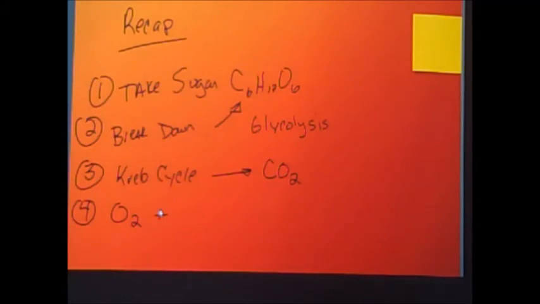Oxygen, along with the hydrogens up here, the hydrogens come down, and oxygen, along with these hydrogens, will give us our water. And this happens in the mitochondria on the electron transport chain. And this step right here is also where we get most of our ATPs. And that is cell respiration.